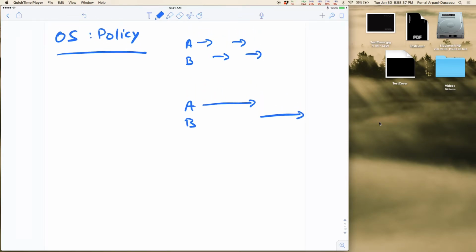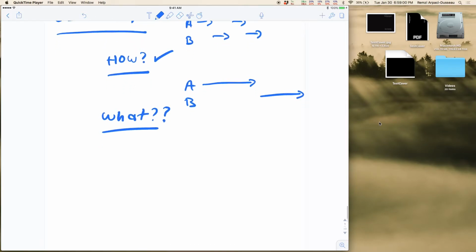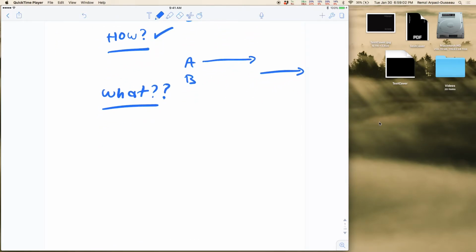So this is the mechanism, the how. But now we already have that, so check. Now we have the what. What should we do? Should we run A? Should we run B? So what we're going to do in the next, let's call it 20 minutes, half an hour, is develop our intuition around that. We won't solve the problem quite today. Like I said, I'm going to go a little slower, and then I'll update the webpage as need be. So let's develop our intuition.